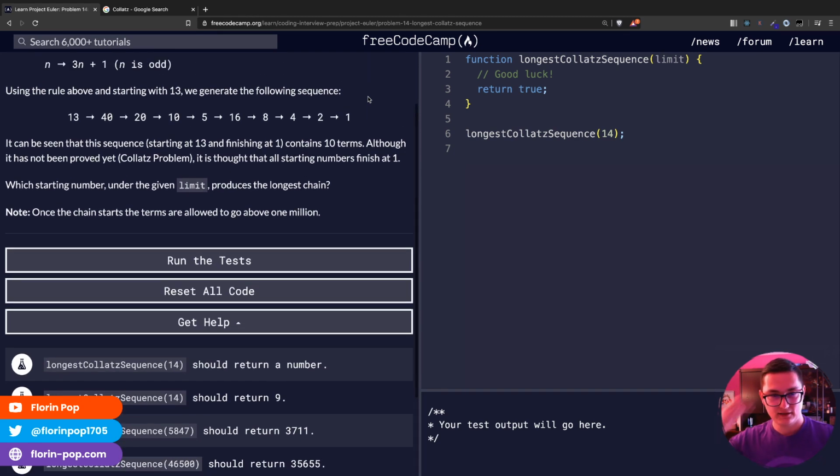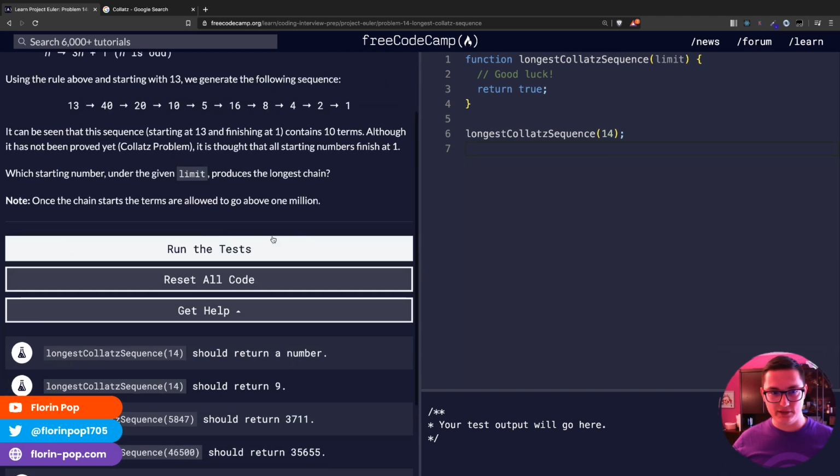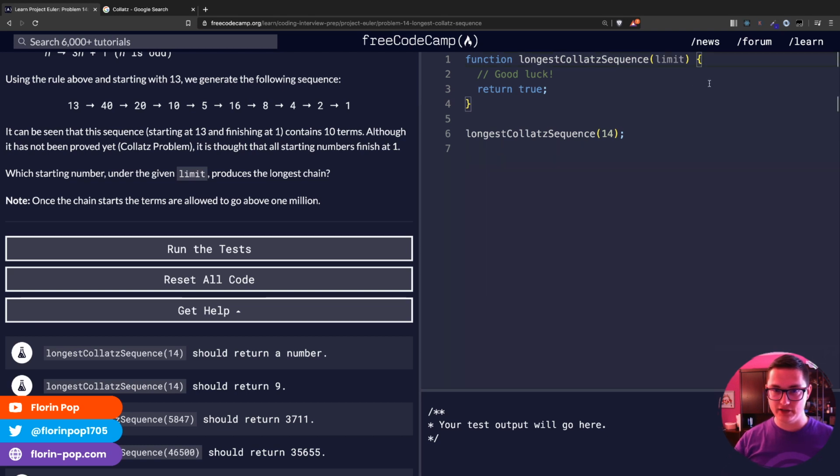But we kind of don't want to do that. I have another idea in mind. So yeah, let's start with that, but you'll see that it will time out eventually.